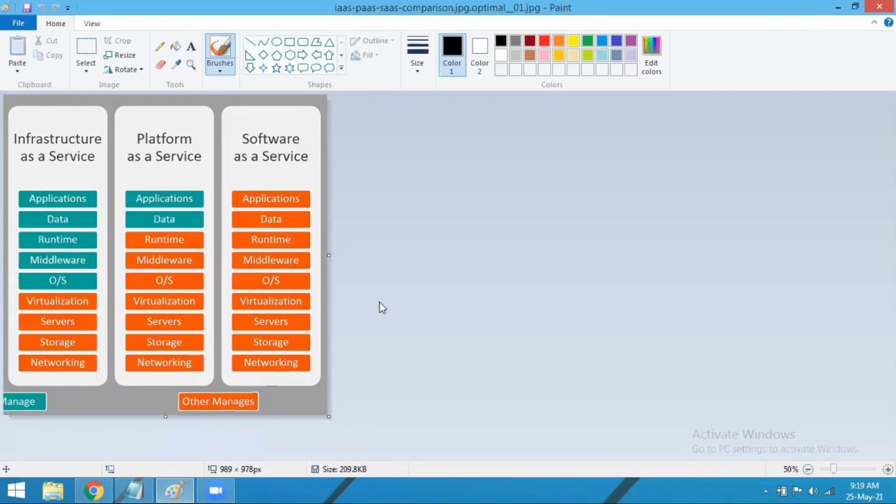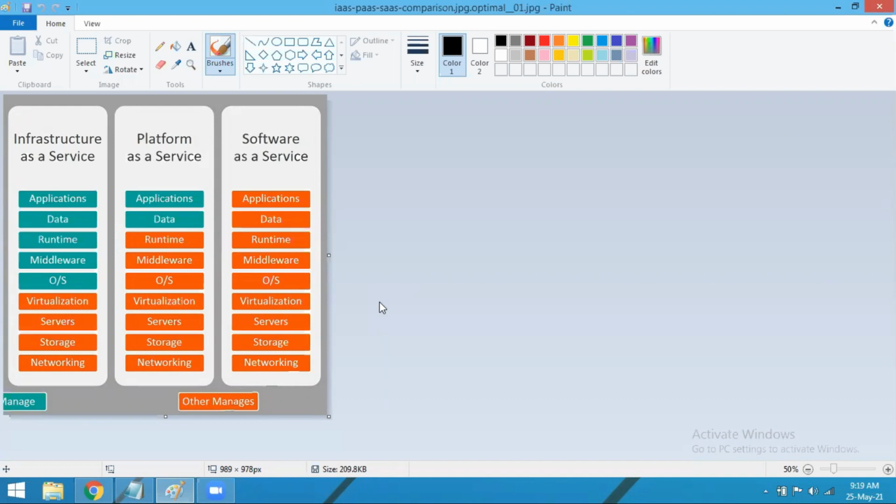These are a few cloud computing models: software as a service, platform as a service, and infrastructure as a service. It all depends on what you manage versus what the platform manages for you. Based on that, we have these three different types of models.